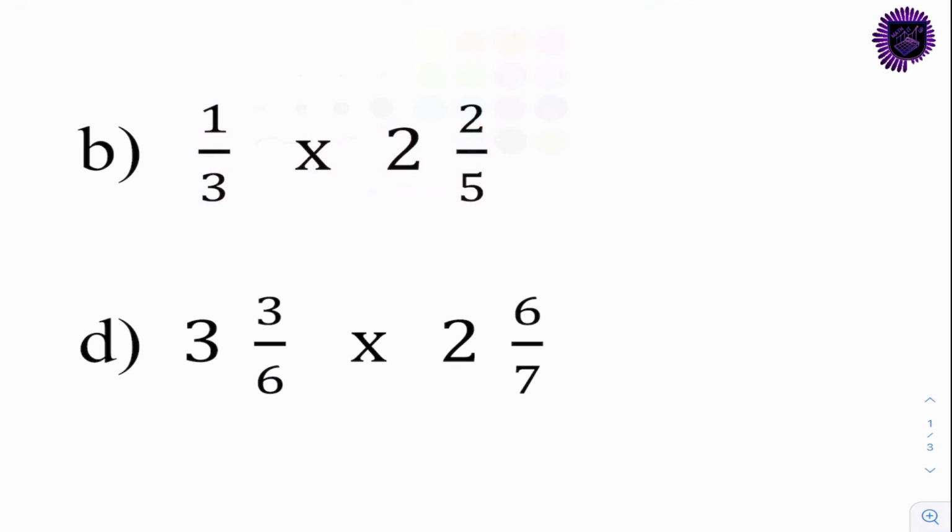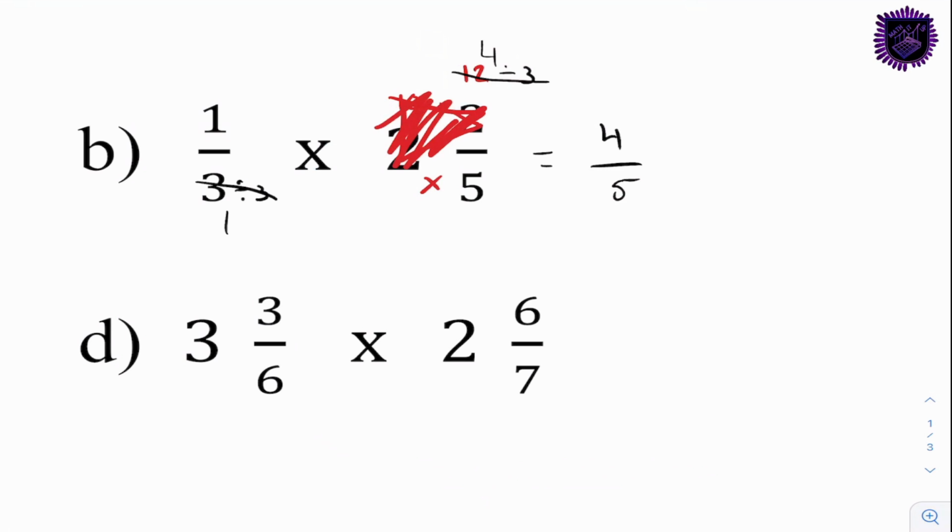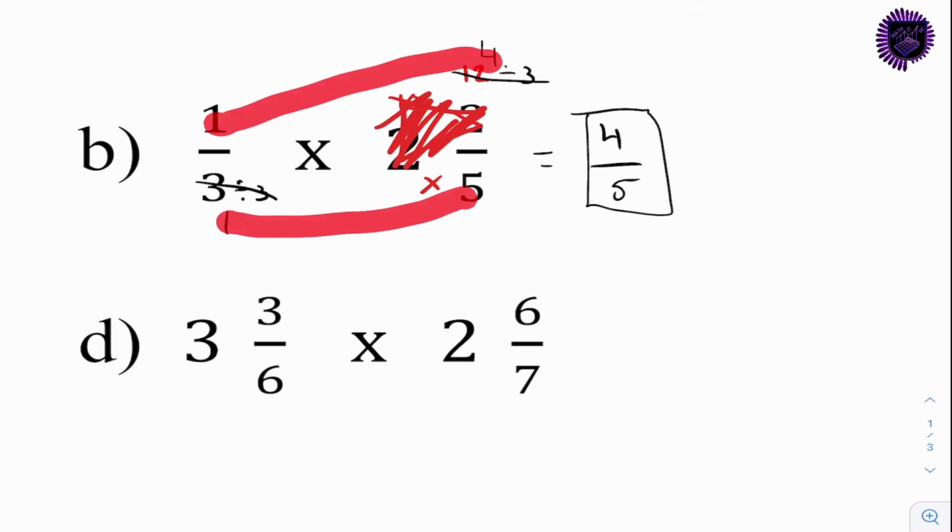5B. Okay, let's go 5B, and let's go 2 times 5 is 10. 10 plus 2 is 12. So that is all irrelevant. We have 12/5. So 1 times 12. All right, so I see common here: 3 divided by 3, that's 1 here. Divide by 3 on the top, that's 4. So 4/5 will be our answer. Simple multiplication: 1 times 4, 1 times 5.